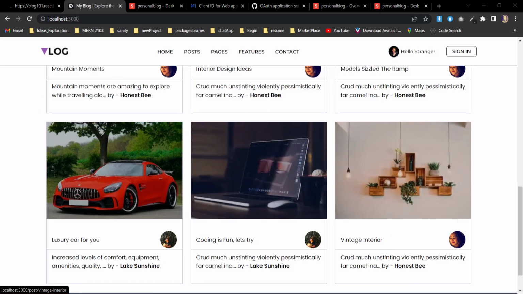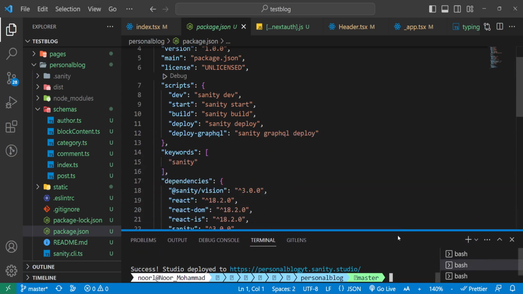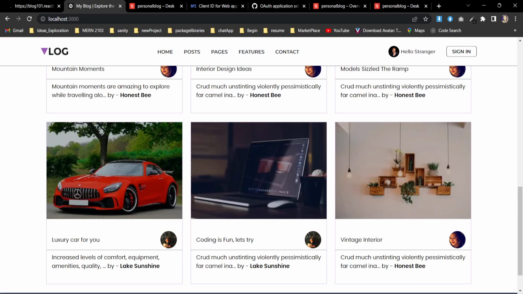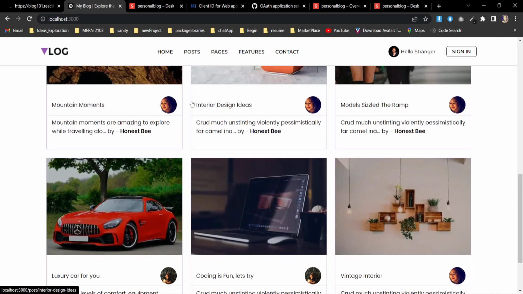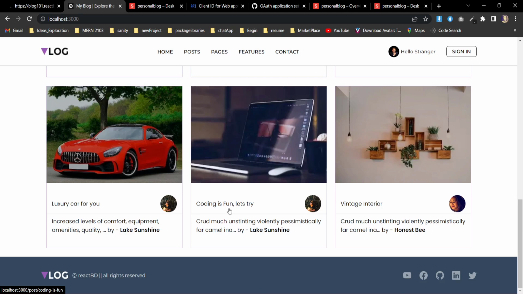And now you see, actually, the funny thing is our Sanity is now not running on localhost 3333, but still we can access that one over here. You see, it's not going actually. We can access that one over here. So that is the very interesting thing about Sanity. And you see, it's changed.